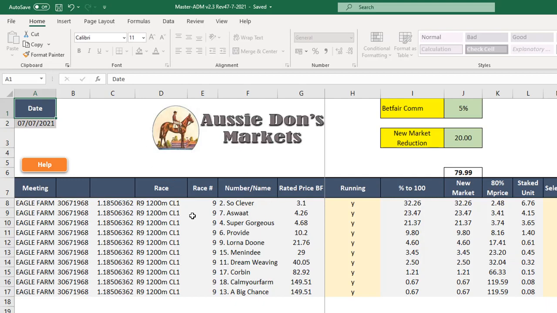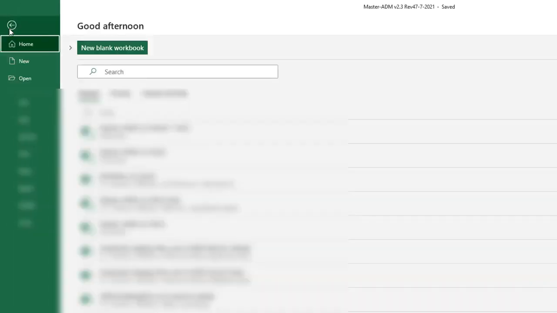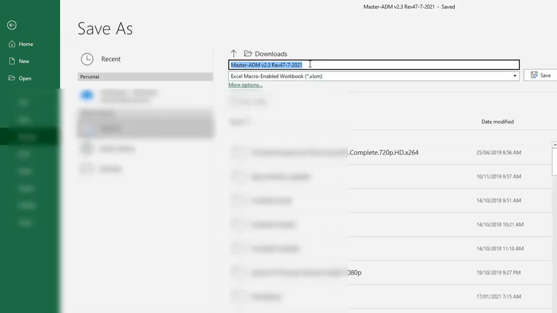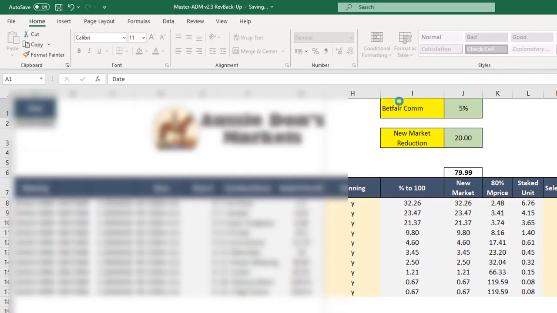Also, I suggest that you make a backup of this, so that if you do bugger something up in it, you always have a fresh copy. So you should go in now and make a backup copy. All you need to do is take the copy that's been sent to you with your license name in it, go there and save as backup, so that you know you have a copy that has got all the data in it.